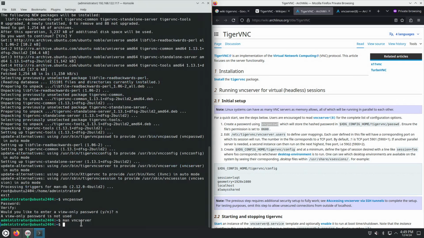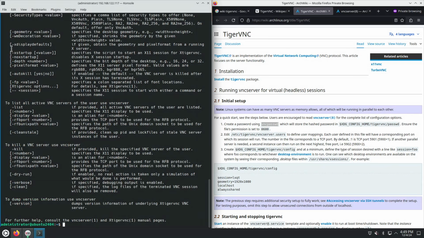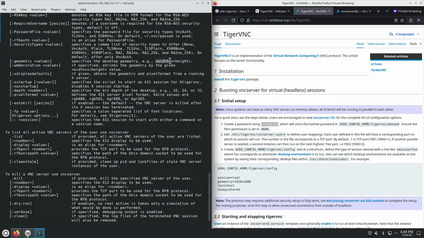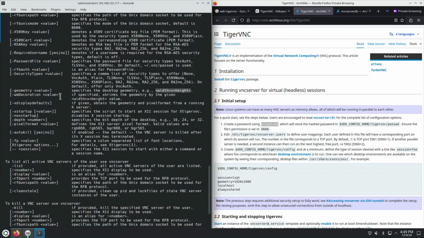Okay, so vncserver. Let's look at the help. There's geometry, which specifies a width x height. That's an initial resolution. We have the port number. We can kill a running and probably backgrounded VNC server.